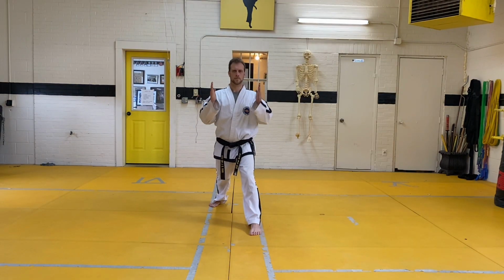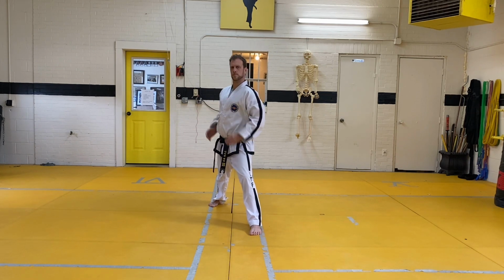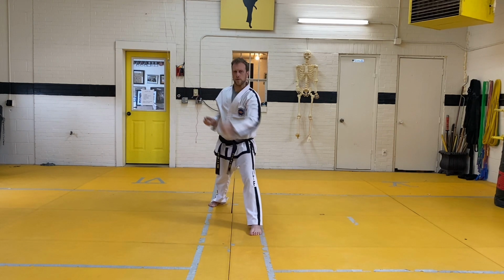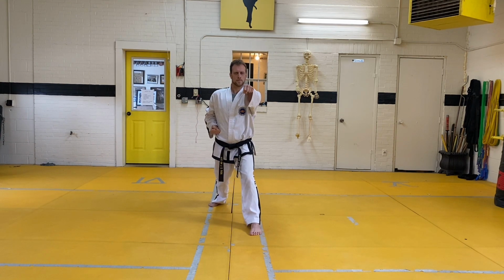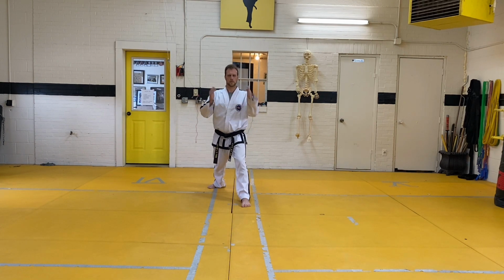When blocking in a front or walking stance, your hips should be quarter facing or side facing like this. As opposed to when you're punching or striking, your hips should be full facing, as should your shoulders. So identify which move is a strike and which move is a block, and make sure to adjust your hips accordingly while doing Chun Ji.